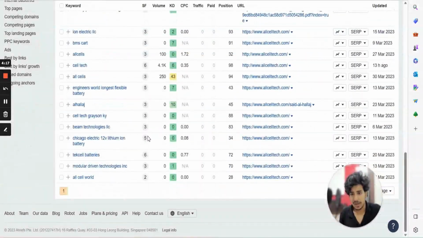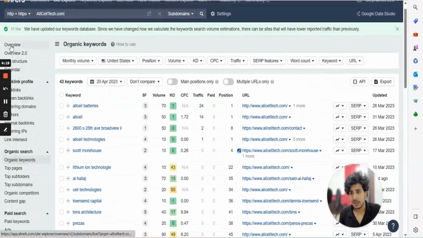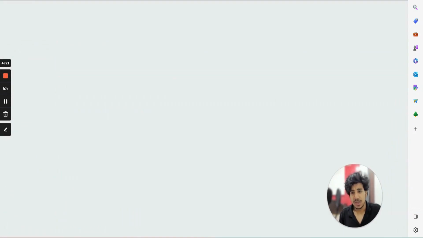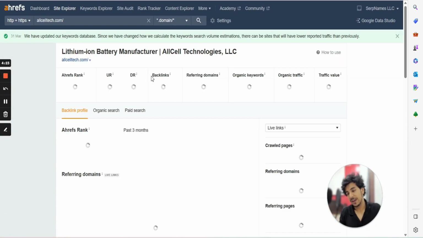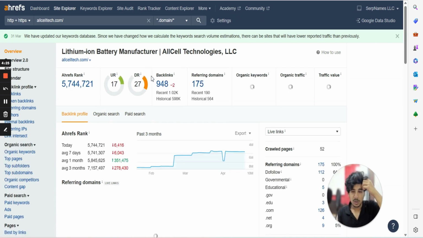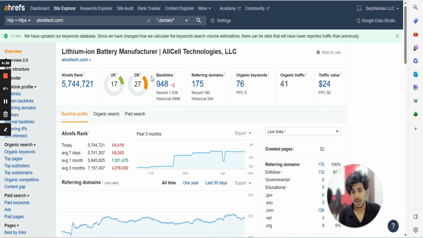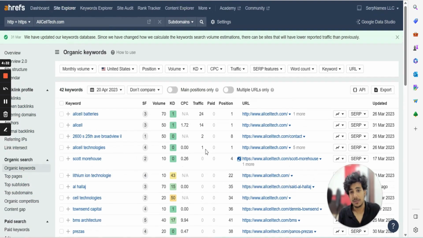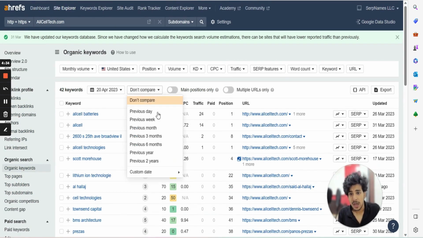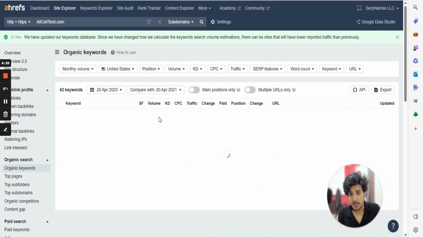This looks relevant and doesn't look bad. If there are any organic keywords, you can easily check what keywords it is ranking for, because if a domain was recently spammed or reused, then most probably you will find some ranking keywords that are not really relevant.